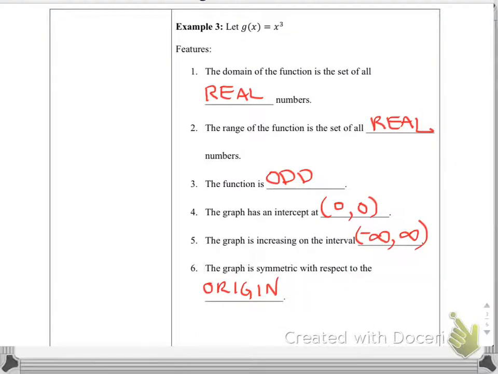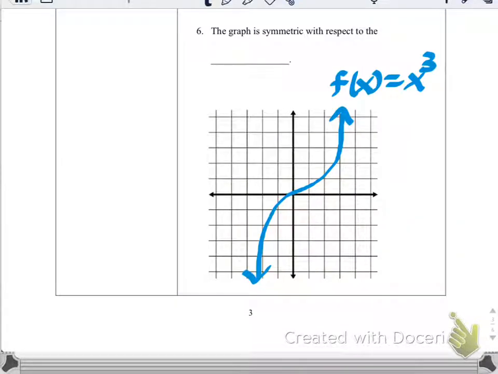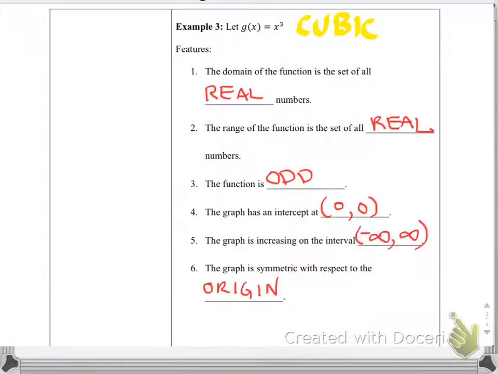All right, so the next example of one of the main functions that we talk about is g of x equals x cubed. This is called the cubic function, and so the domain of the function is a set of all real numbers, and we're going to see a picture below in a minute. Actually, this is a picture, so maybe I'll give you a chance. So pause it if you need to and draw this picture, and then we'll go back and look at the characteristics.